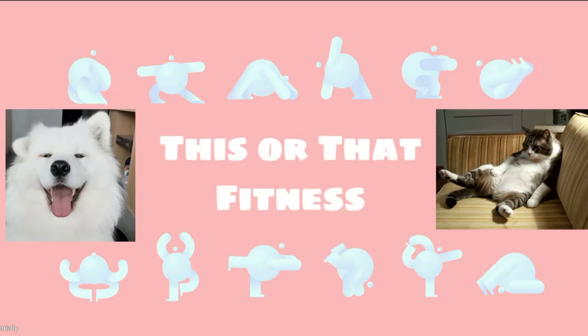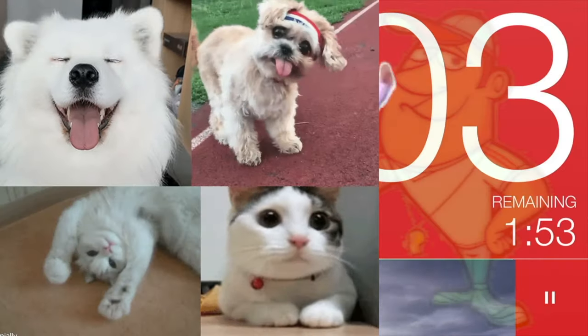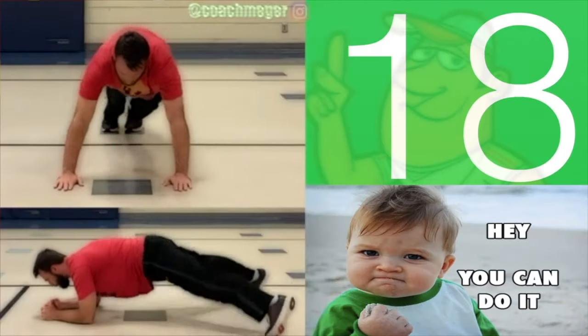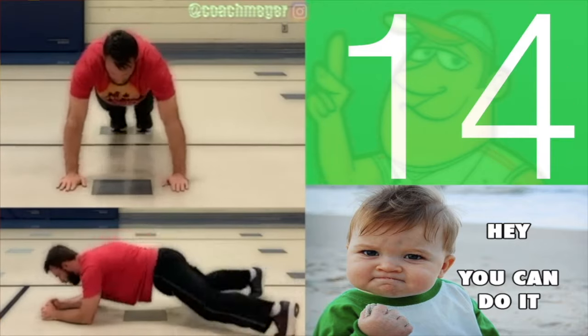For the second half of today's workout, we're going to do some this or that fitness. Pick your favorite character and then do the exercises they were covering. Work. If you chose dogs, you're working out up top. And if you pick cats, you're copying the exercise at the bottom.